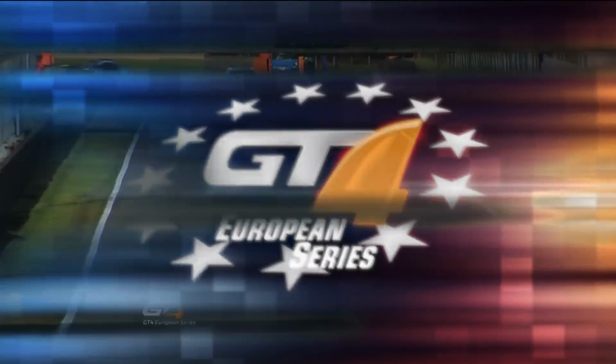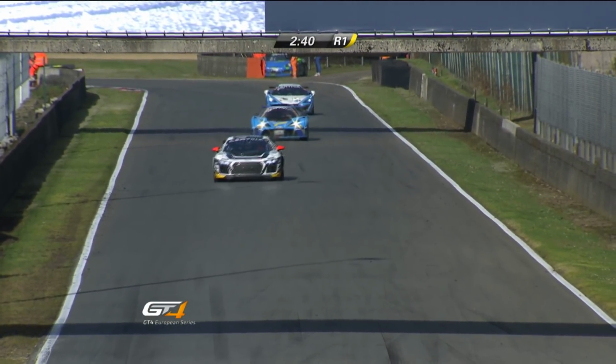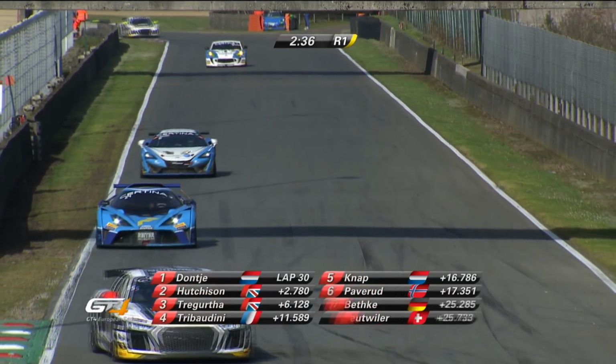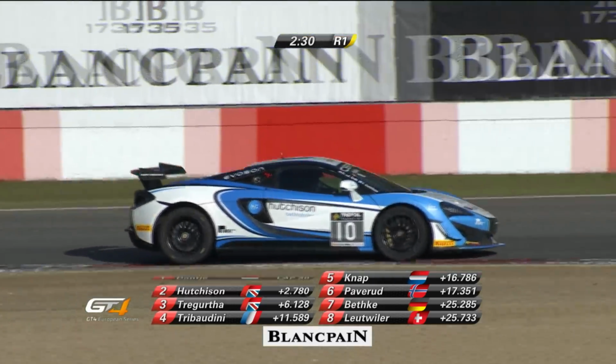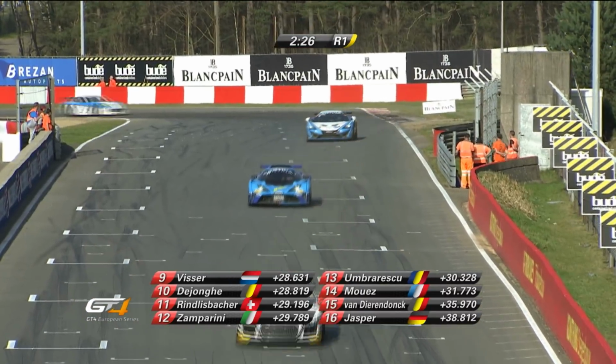One of the MDM Motorsport BMWs gaining. There is our race leader, and there's a KTM between Phoenix Audi flashing its light. Milan Donci leading the way. 3.2 seconds was the gap at the start of the lap, and the McLaren is taking probably a second a lap out of it, but I think the clock is going to go against him, and he's got to get that KTM out of his way.